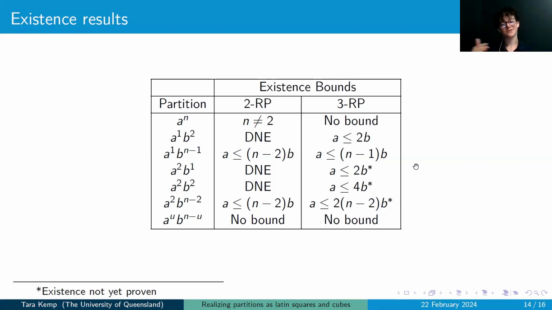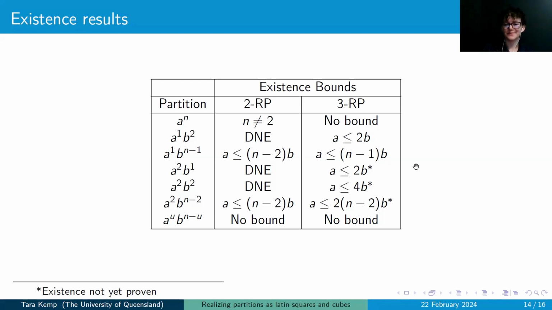So because they have that extra dimension, they have a lot more cells to fill. And so running a computer search takes a lot longer than a square. So they're a lot harder to find, and yet there are a lot more of them, like there are a lot more partitions for which they do exist. So that's actually quite interesting. But we don't have to stop there.